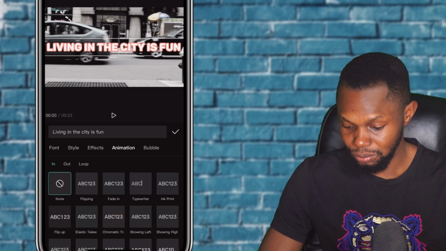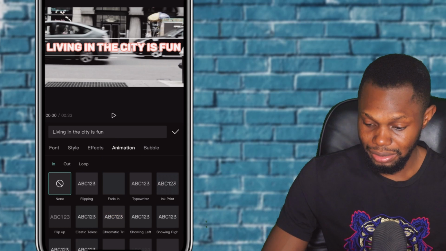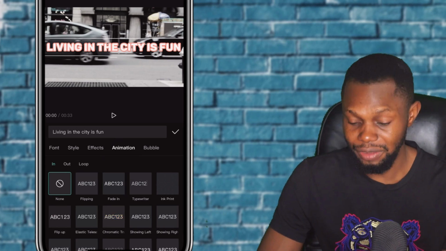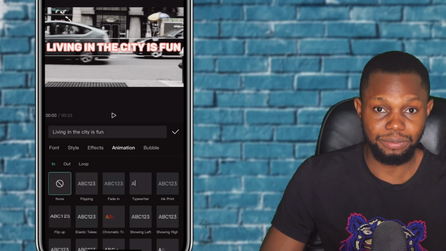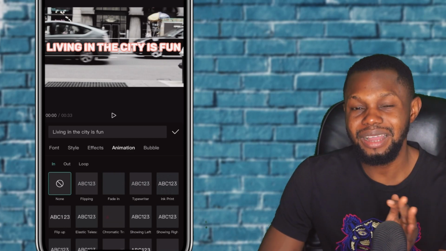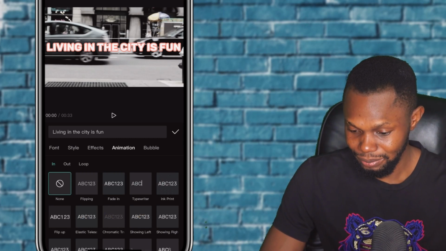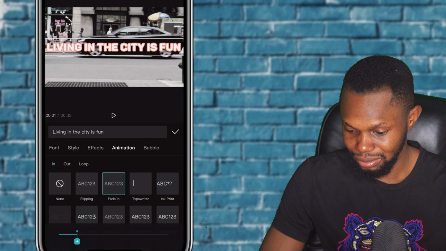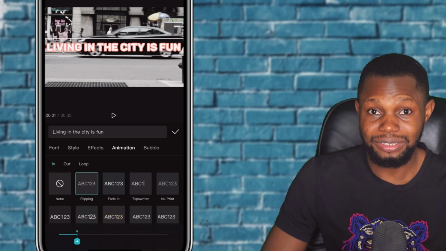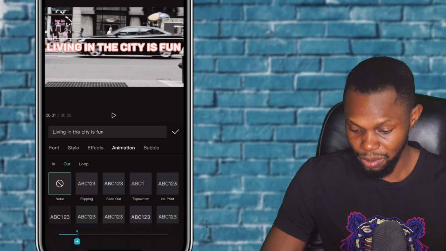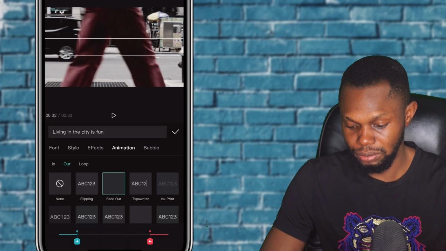Then after that, you can move over to the animation section. This animation section allows you to animate the in point and out point of your text, because if you do not add animation to your text, you're going to get this abrupt entry and abrupt exit of your text on the screen, which is not very cool. But even one of these cool animations like the fading, this flipping, so you see it writes this out. And then this is for the in points. The out point is still going to leave your screen abruptly. Tap on the out section, and here you can add different out animation.